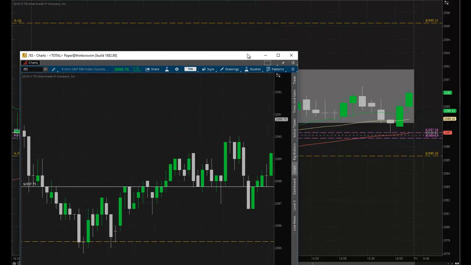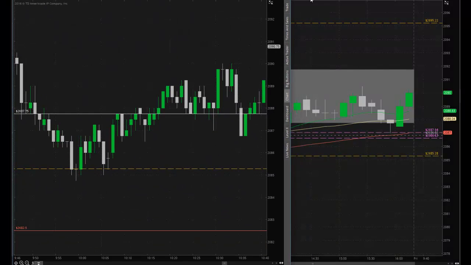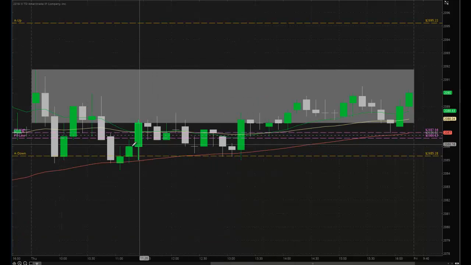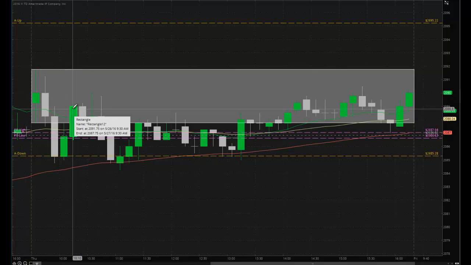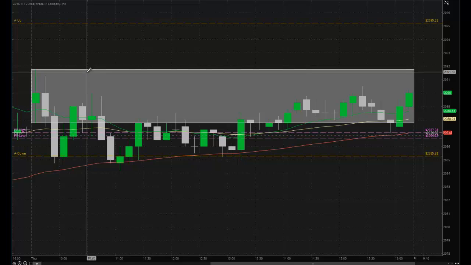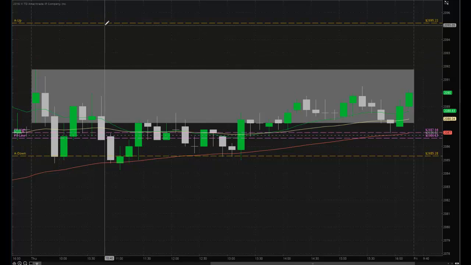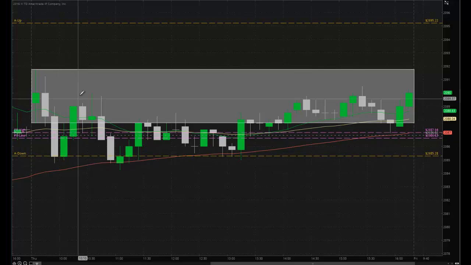Let me just put this down. You can see that. Right here, this bar closes back into the opening range, and that's a really good sign. This is a sign to hold on to see if we can push all the way through the opening range and up to the A up point, because if it can't confirm the A down, then maybe it can confirm the A up.